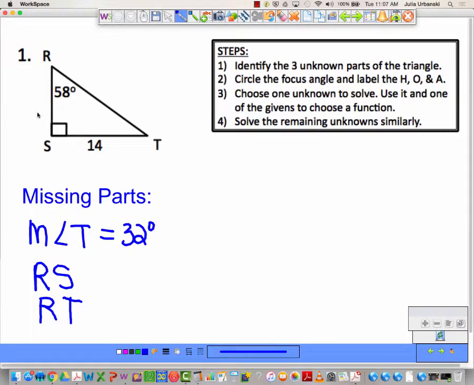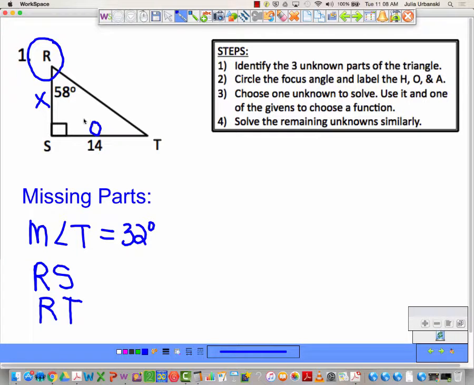RS. Let's try to find RS. Over here, I'll put an X right there because I'm going to work on RS. So which one should I use as my focus angle? Personally, I wouldn't use T just because I came up with that. And what if I typed in my calculator wrong and got 32 wrong? It would mess up the whole entire problem. I always like to go back to the original one that they actually gave me. If you use 32, technically it'll come out okay, but you run a risk: if you make a mistake here, it can mess up the rest of your problem. If possible, I would go back to the one that's given. But if you use 32, it wouldn't be wrong. It's just more of a possibility of getting it wrong. All right, so we are going to deal with this one. What's this one called?